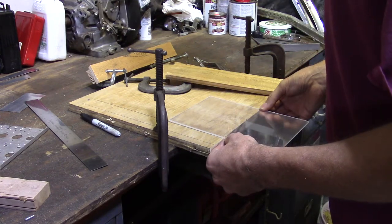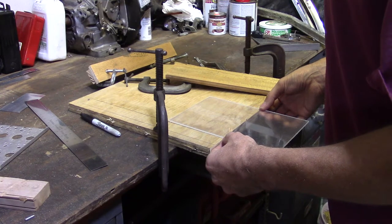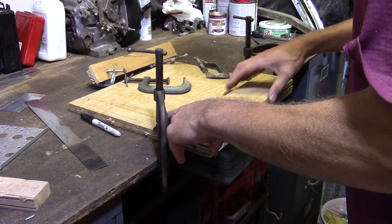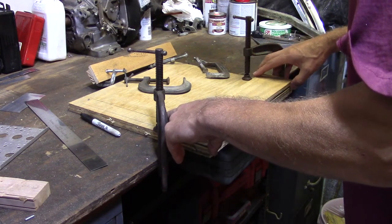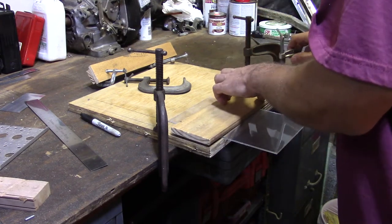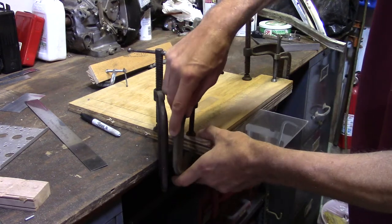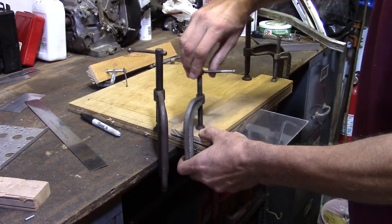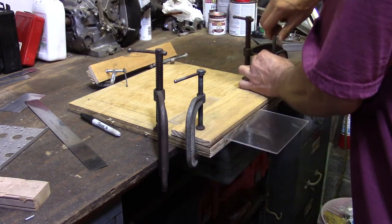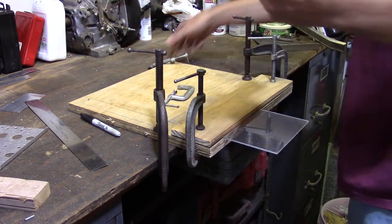Make a measurement. I got a line here to square it up, so when I'm done bending, it's in plane. It's not cockeyed. Then I clamp. I haven't done this too many times, but this method seems to work. I may end up changing at some point, but if it ain't broke, don't fix it.